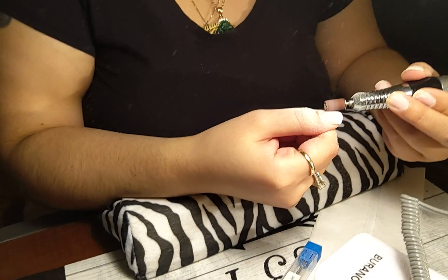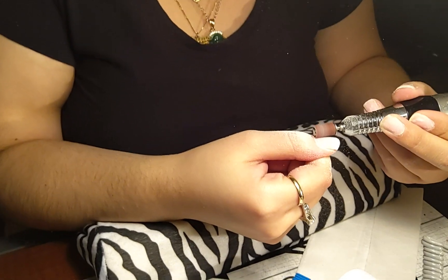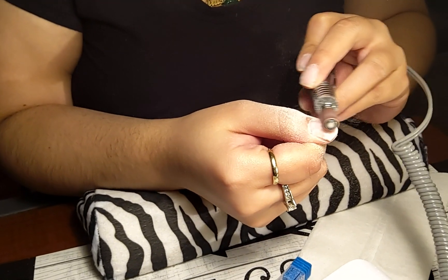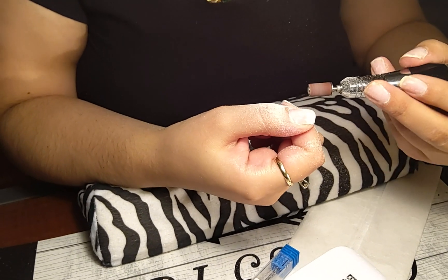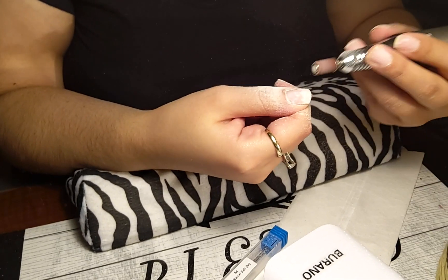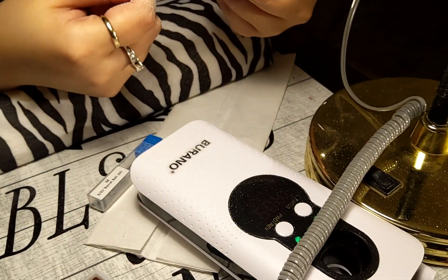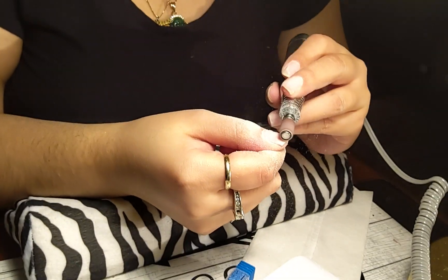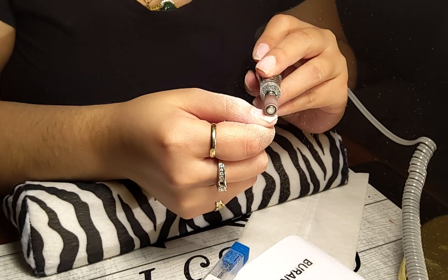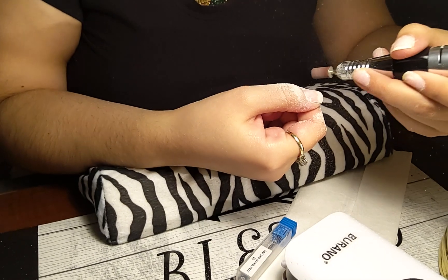What happened? Did it burn? No, I cut myself! Oh, be careful — it's because it's my other hand. We're going to try to keep this under 15 minutes. You want me to turn it lower? Yeah, just a little bit. She needs it a little lower because she's scared — gotta take baby steps.